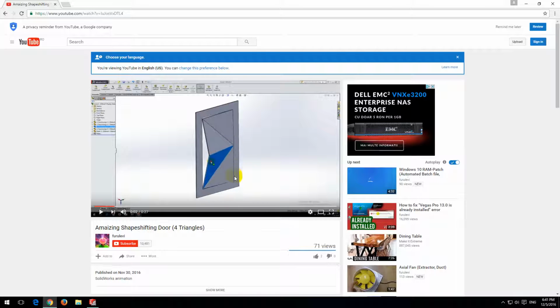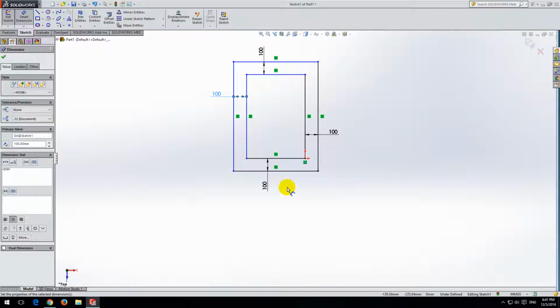So this part of the triangle should be equal with that one. For example, if I create this one 400 millimeters, then the height should be 400 plus 400. Okay, so let's do that.